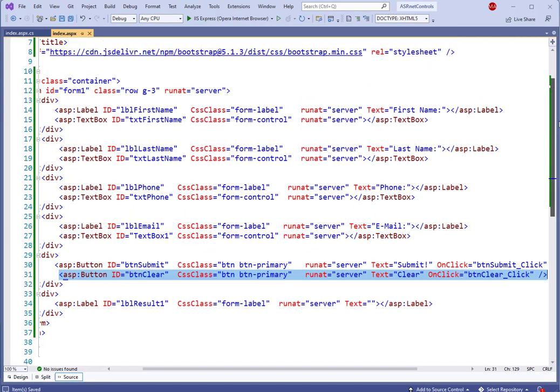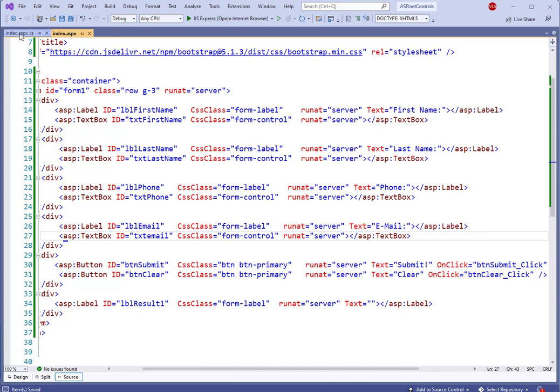All right, so let's see. This text box, we named it first name. This is last name. This is a phone. And here we go. This one I did not name it. So this one will be txt email. So it'll be easy to find it. Okay, that's an important thing. And so I won't be looking for it.